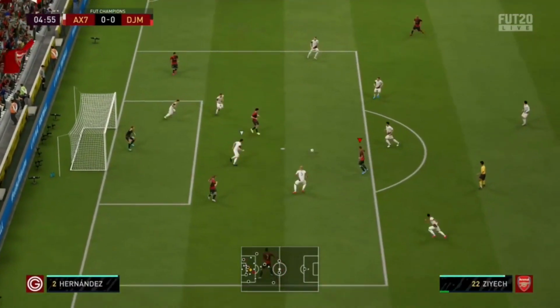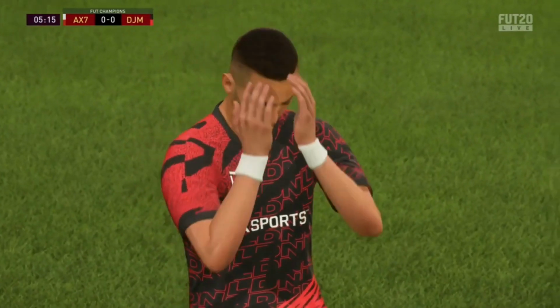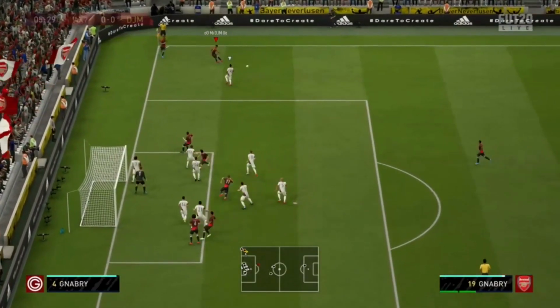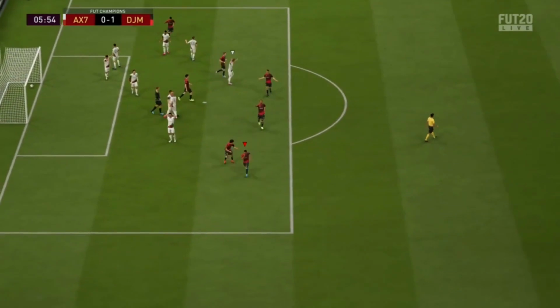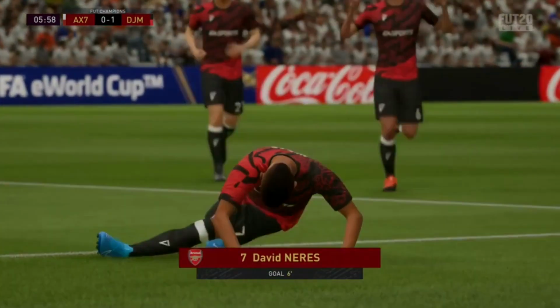So we're moving on to my highlights using this team in game, and I have to say I thoroughly enjoyed using this team. I think it's very much a possession based team with the likes of Havertz, Ziyech, Reus in there. I think there's a lot of creativity in the team, and yeah, hopefully ST9 Sully Legend, this team will play well for you, and you'll be able to get quite a few wins with this team in game.